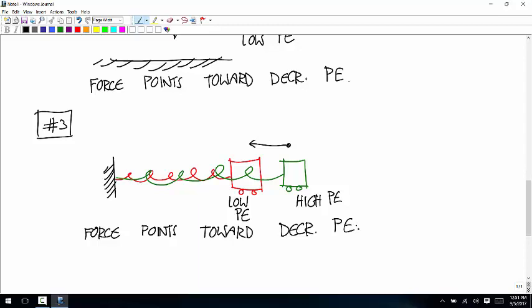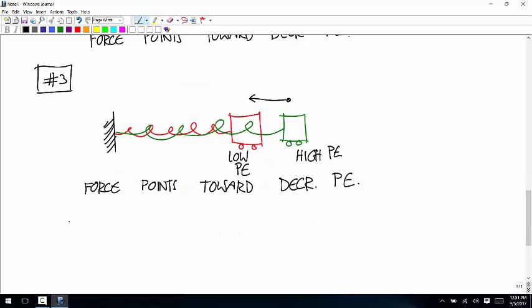If you start an object that's connected to a spring at rest, that force is always going to be moving it back towards zero potential energy, and in this case it's just going to oscillate back and forth if there are no other forces. But in every instant, that spring is trying to push it back towards here. The force it's applying is always trying to get it back to rest. Okay, so number 4 then.